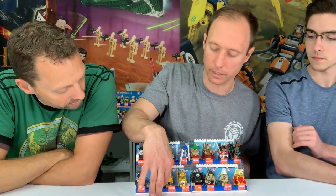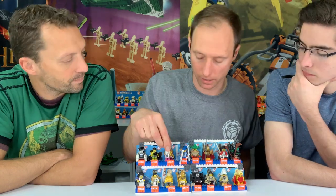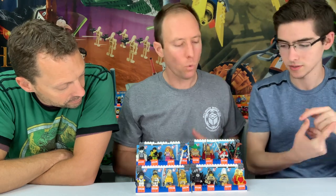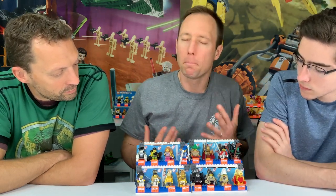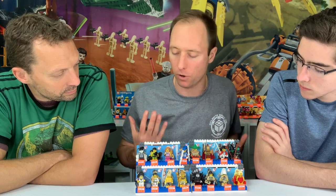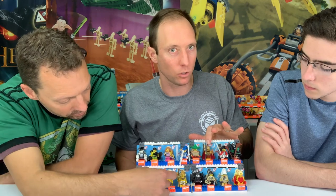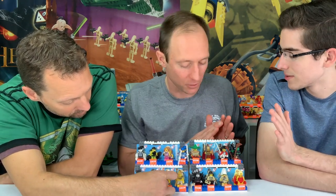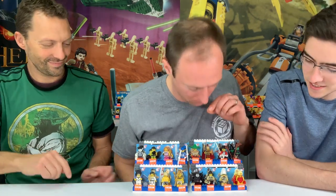People love collecting the exclusive prints on the surfboards and skateboards, and thankfully they change up the surfboard print very often. What's your opinion on them redoing more or less the same character over and over? They do gender swaps — like this Spartan, they've done a Greek and a Roman soldier, two different Roman soldiers, and a couple of gladiators. As far as army builders go, they can't make enough Spartans. They've got to change them a little bit to make them different.